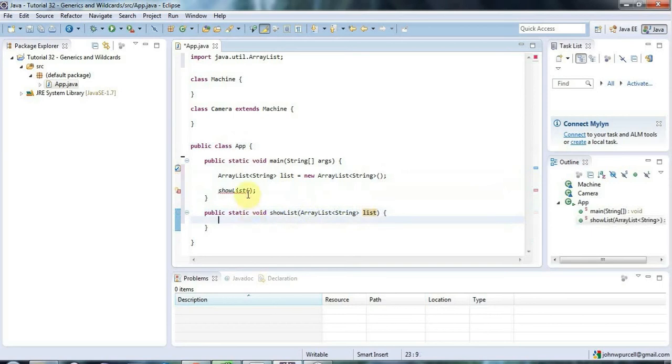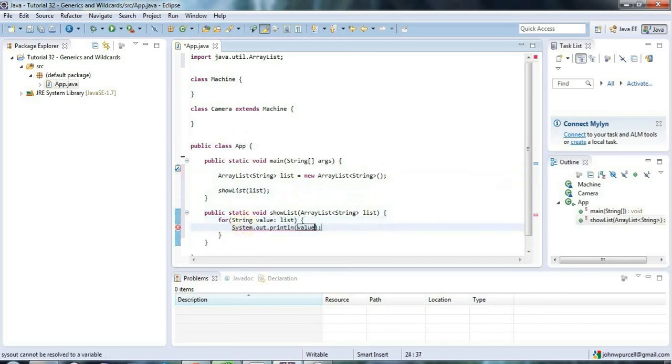Now I can pass it my ArrayList of Strings, and showList could, for example, just iterate through the list, for String value in list, and then I could just do sysout on that value like this.